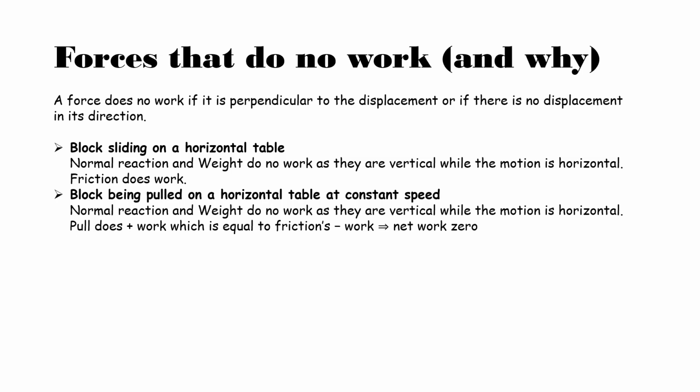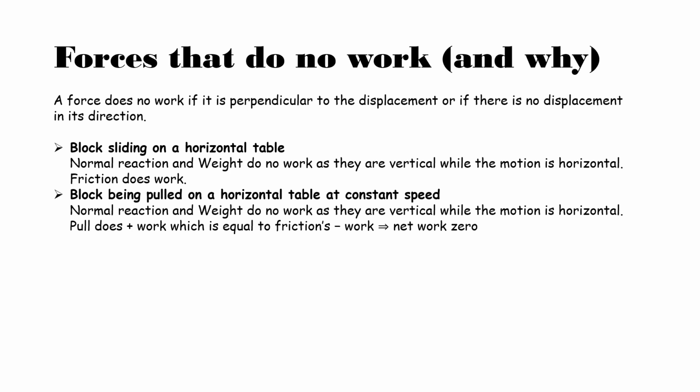Both the pulling force and the friction are doing work. One is doing positive work, one is doing negative work. Because we're working at a constant speed, effectively the net work will be zero, so their work will cancel each other out. The pull does work and the friction does work, but the pull work is positive and the friction work is negative, and the reason we know that is because it's moving at constant speed, there is no acceleration. So the net work is zero because the net force is zero.